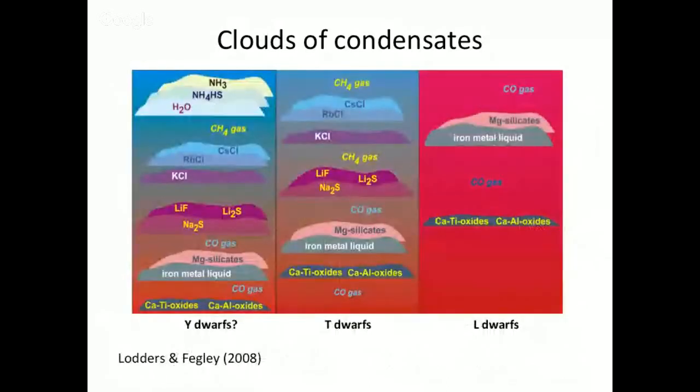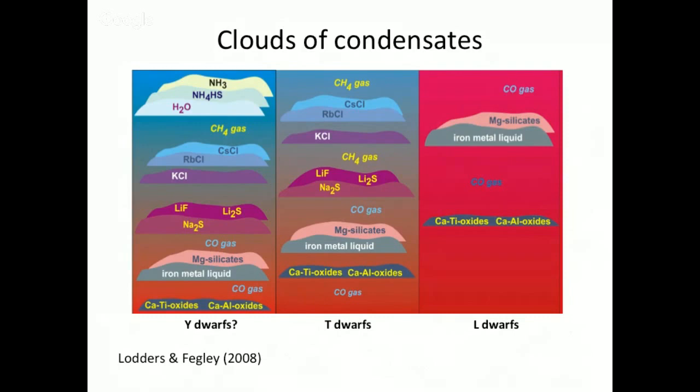Here's a more cartoon version of the complexity of this. If we look at different spectral types, as I mentioned, there are different species. And so in L dwarfs, you might have these calcium mineral species with some magnesium and iron sitting on top of them. The location of these clouds is basically set by the condensation temperature, but how much they extend through the atmosphere is part of all that calculation of how you actually form clouds in the first place. L dwarfs are actually pretty easy from this perspective. When we get down to T dwarfs, you've got 1, 2, 3, 4, 5, 6, 7, 8 different layers of clouds, different materials, and sometimes they interact and sometimes they don't.